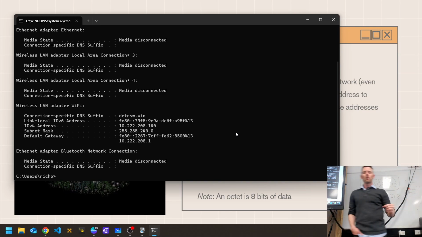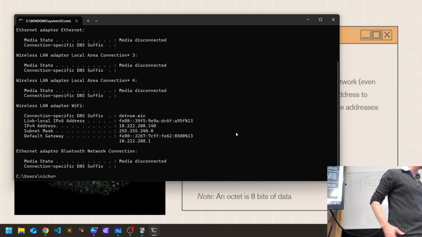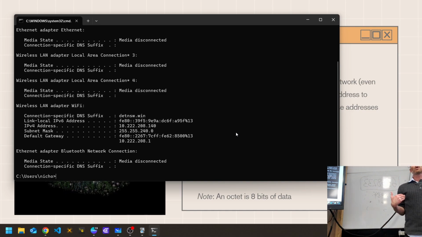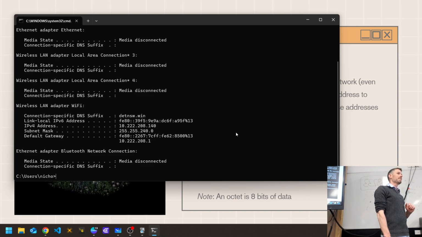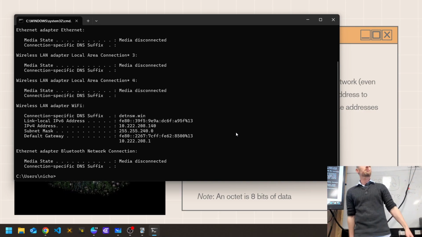That IP address, when I connected to the Wi-Fi this morning, there's a computer on the network called a DHCP. Now, don't stress about the term just yet. We'll get there. And my computer says to Mr. DHCP, "Oi, what's my address today?" And it goes down the list of all the IP addresses and goes, "Oh, this one's free. You are now 10.222.208.140." And every day I come in, my computer asks that question, what IP am I today? And it allocates me a new one.